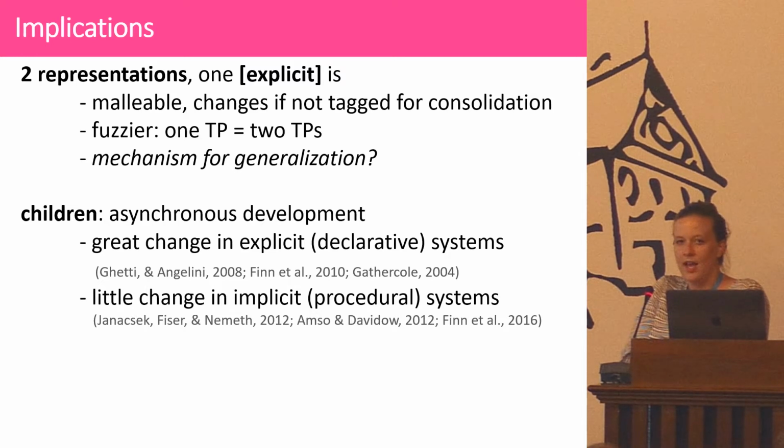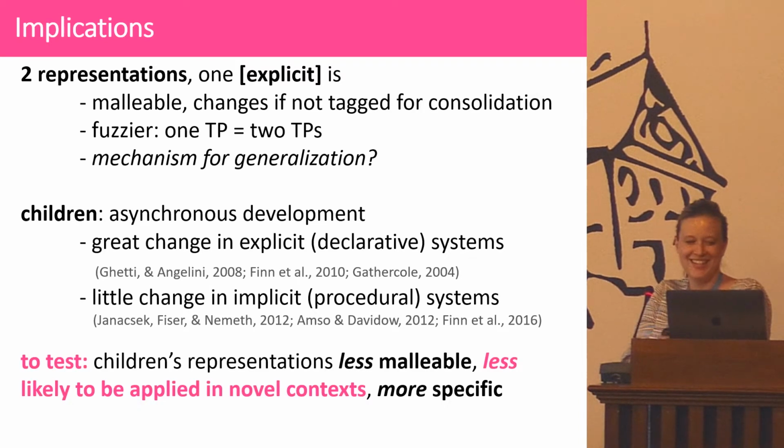So I and others have looked at this, and these have been thought to be sort of non-changing or developmentally invariant. And so what you might have, and what I want to test, is children who have representations that are potentially less malleable. They might have more of this implicit representation, less of this explicit after a statistical learning experience, and less likely to be applied in novel contexts, so potentially more specific. This is actually the opposite of the way that I have historically thought about maybe how children are doing statistical learning differently than adults. But it's a clear and direct prediction that falls out of all this.